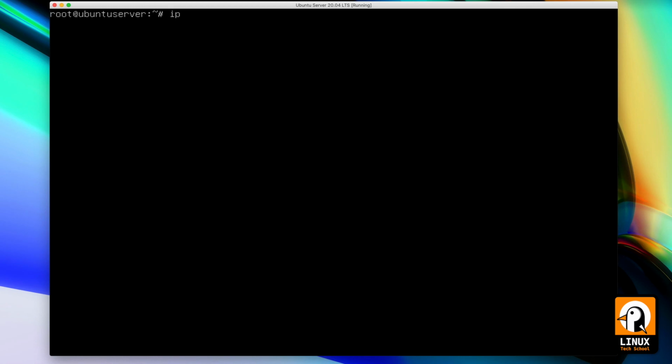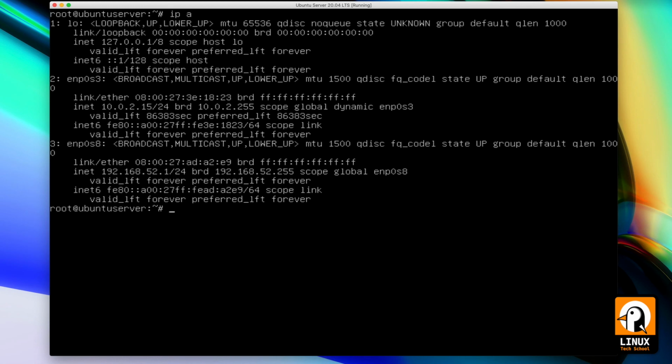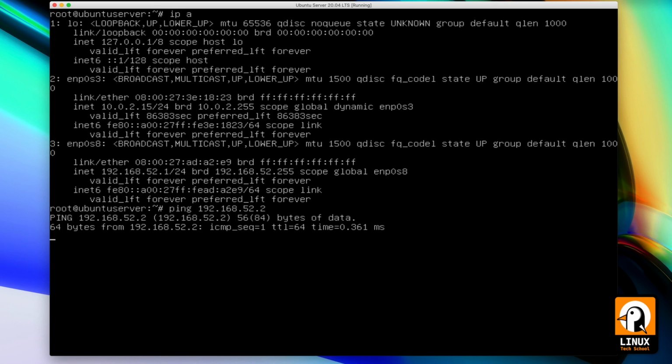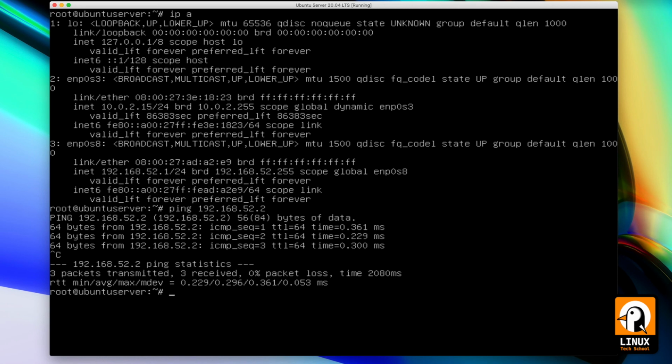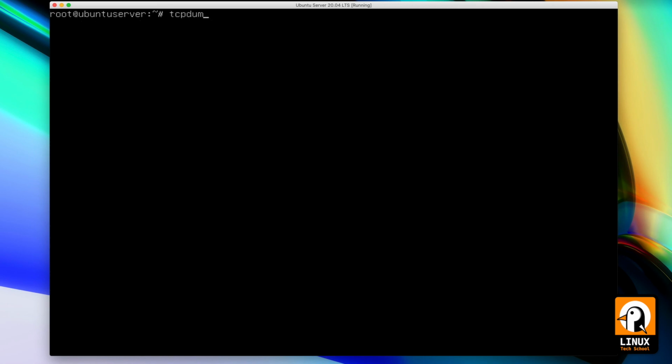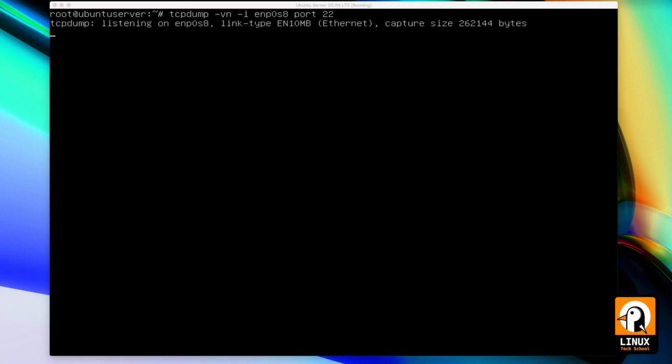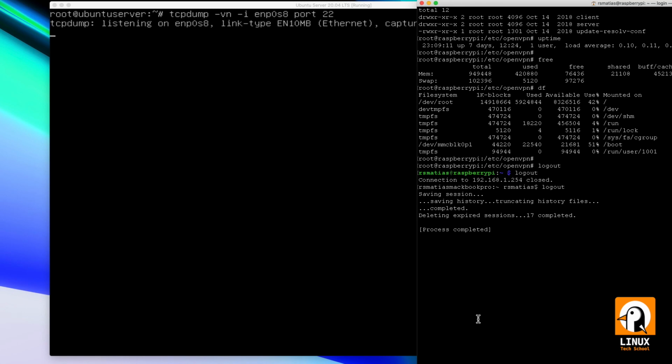I need to get some traffic. So the first thing to check is my IP address. As you can see, it is correctly configured. I'm pinging my host macOS, and then let's call tcpdump -v for verbose, -n for numbering, -i for the correct adapter, and filtering for port 22. I'm listening to the Ethernet traffic.